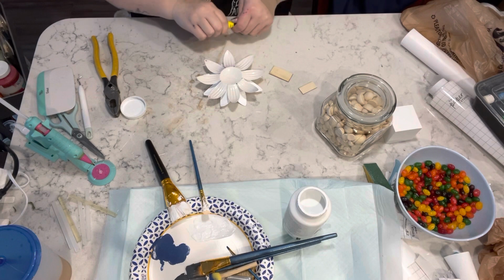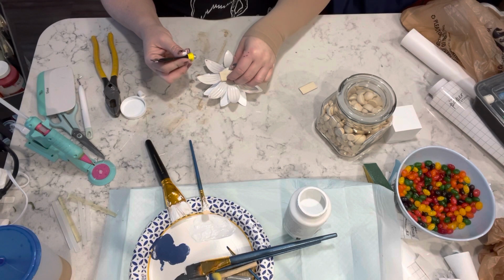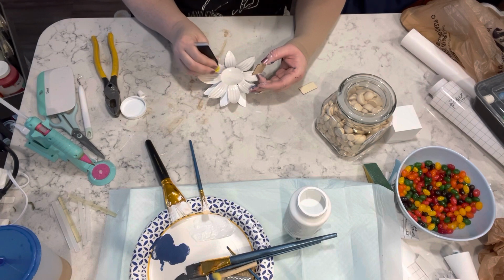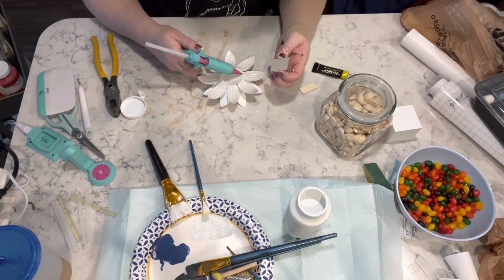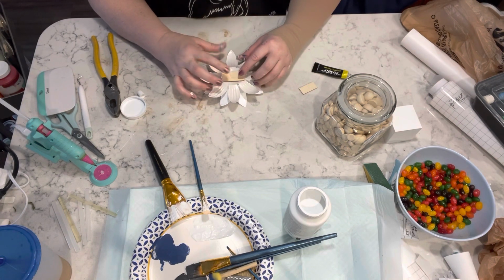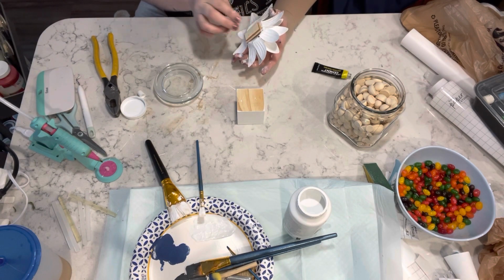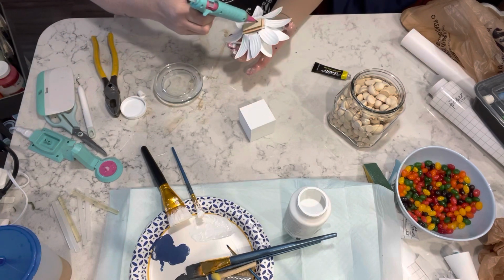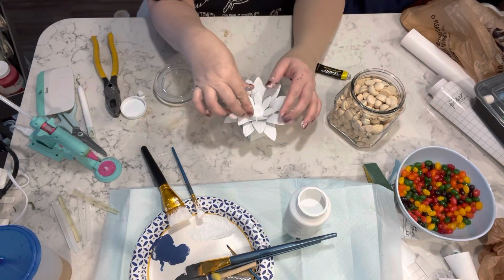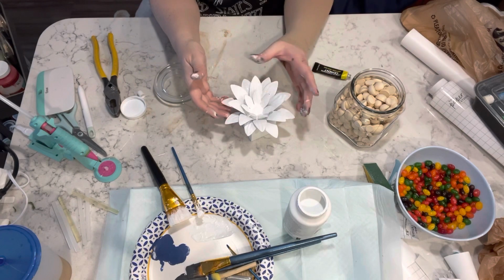And now I'm taking a couple of these little wooden pieces. They came in a bag with a bunch of other different shapes. And I'm just going to use some of that cement all stuff from Dollar Tree and some hot glue to attach that wooden piece so that I have a way to attach the flower itself to this wooden block. And then I just take a little bit of hot glue and I just glue it right on top of that wooden block.